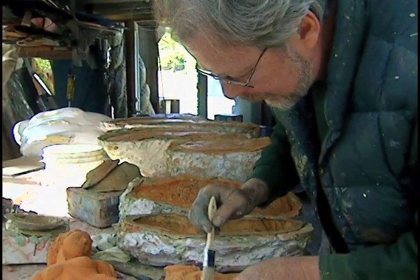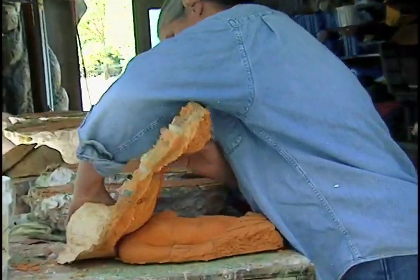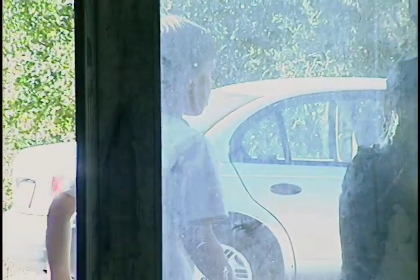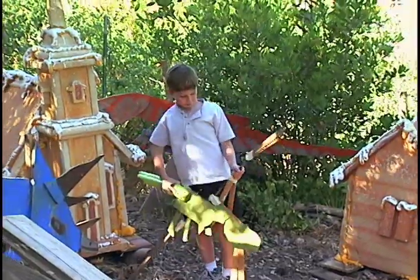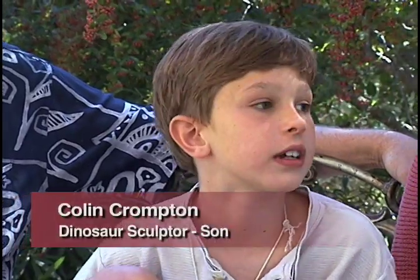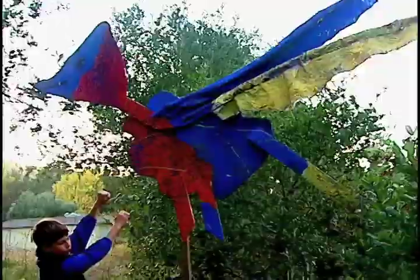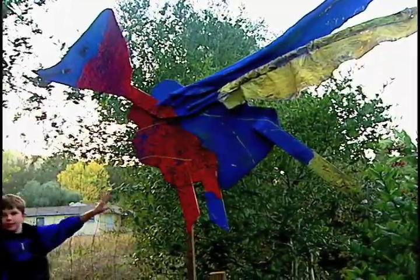In my family there have been a number of artists. My parents always supported us in making things and working with our hands. Our philosophy with Colin is to give him the materials and let him do what he wants to do. Clonicous was the first one he made, and then an Allosaurus, two raptors, and just recently a little baby raptor. Then he made a full-size raptor that the Allosaurus is eating.